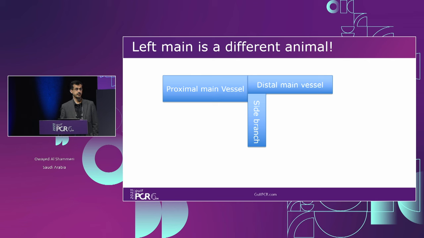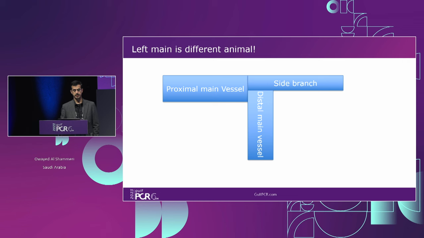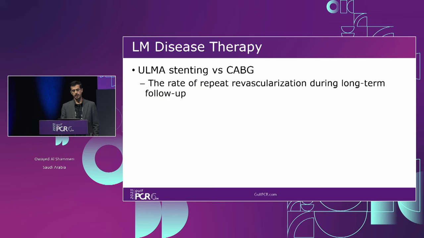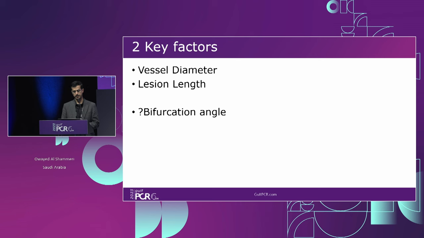The angiogram shows a pipe of calcium in the proximal LAD, and the distal LAD has tandem lesions. The left main is smaller than the two daughter branches. Left main is a different animal — it has different shapes. The main vessel can be the LAD or sometimes the left circumflex, with the lesion at the upper roof or lower floor. Regarding provisional versus bifurcation stenting: in general we go for provisional stenting as long as it is simple. The key factors in outcomes comparing unprotected left main stenting versus CABG are vessel diameter and lesion length; bifurcation angle may not act as strongly.